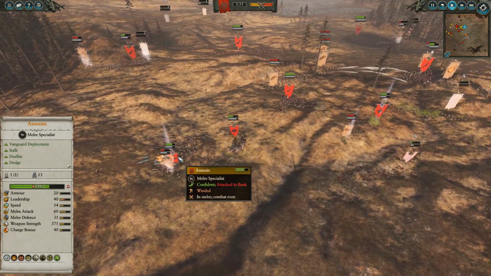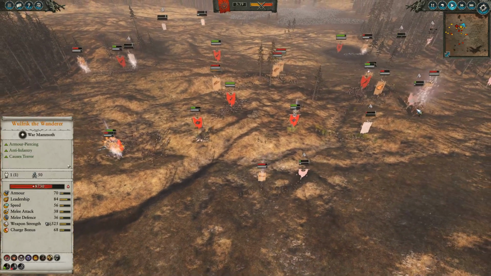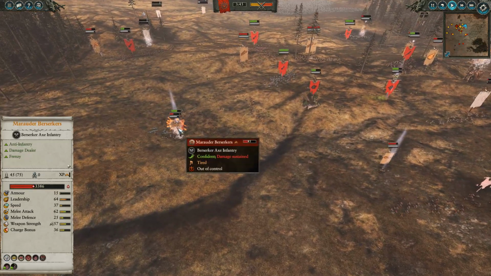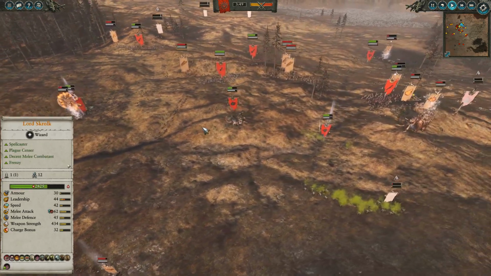Over here, sadly, the Assassin is stuck fighting these Marauder Berserkers, and it means he's not going to be able to use things like the Assassin's Trophy on Wulfric that can help get rid of him. So he is stuck in this fight. He's having to keep these Marauder Berserkers at bay, and he will get torn down by them eventually.